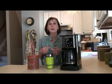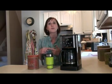But comparing a drip system to a pod system is not comparable at all, because the pod system itself is very inexpensive, but it's the pods that are going to really add up to the cost of the cup of coffee that you're brewing. For this system, you can just use a standard ground coffee. With that system, you need to use brand-specific pods, or you have to play around buying a lot of different kinds to find a generic equivalent that's going to work. You're limited with the flavor choices that you can pick.